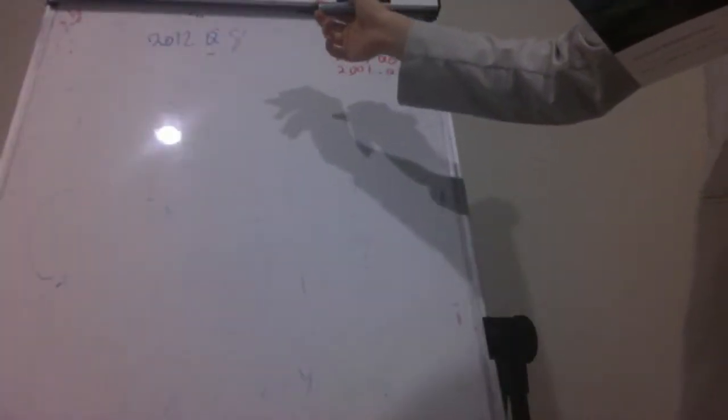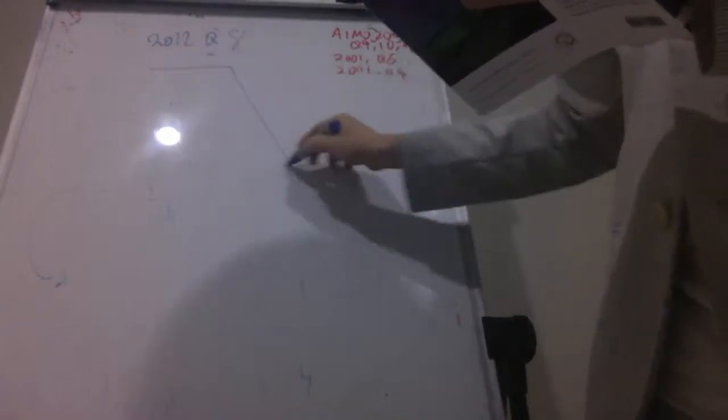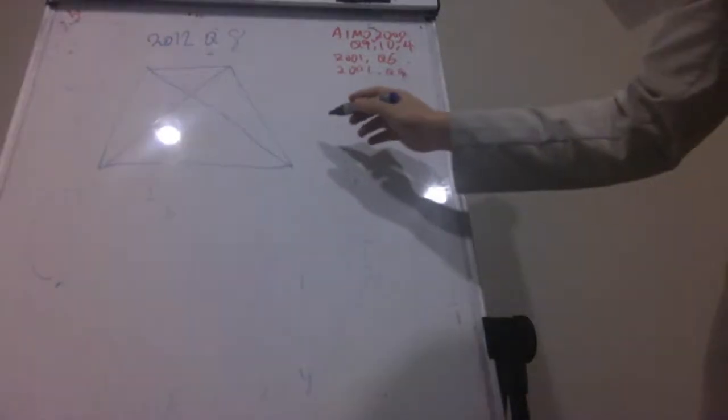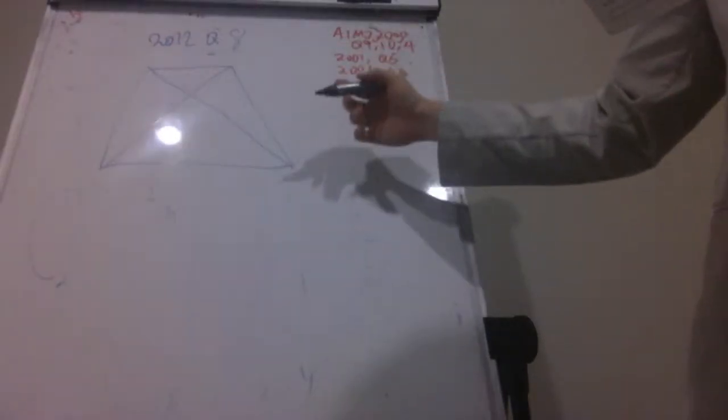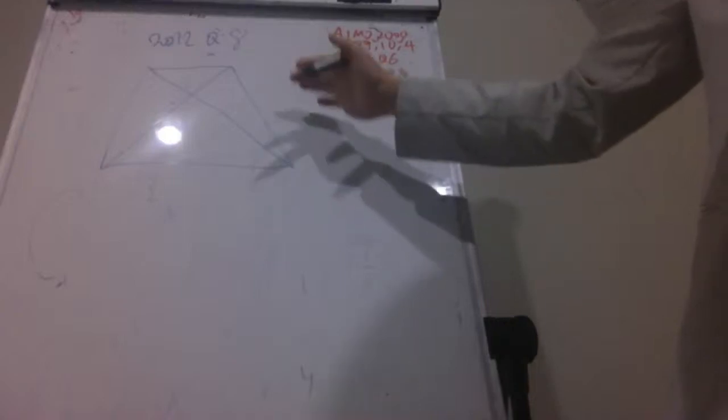So you can see how weird 2012 can be, 2012 question 8. 2012 would be very strange because all these questions that we did in previous years really help you do the 2012. So question 8 talks about a trapezium. And notice how similar the situation is to the other situation, question 9 in 2000. I don't think we can expect this, but who knows where you might have seen a similar question, right?